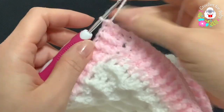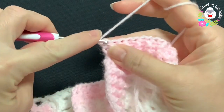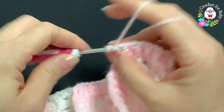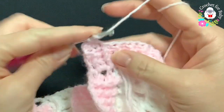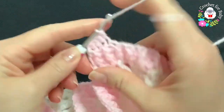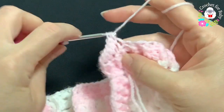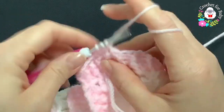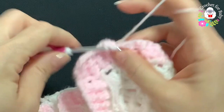Here I finish by making my last half double crochet on top of the last one. Now chain one, turn. Beginning on top of the first half double crochet, make a half double crochet. A half double crochet on top of the next, half double crochet on top of the next, and so on. Here we're not going to make any more front post or back post half double crochets. We're just going to make this row making half double crochets on top of the half double crochets from the previous row. So like this.